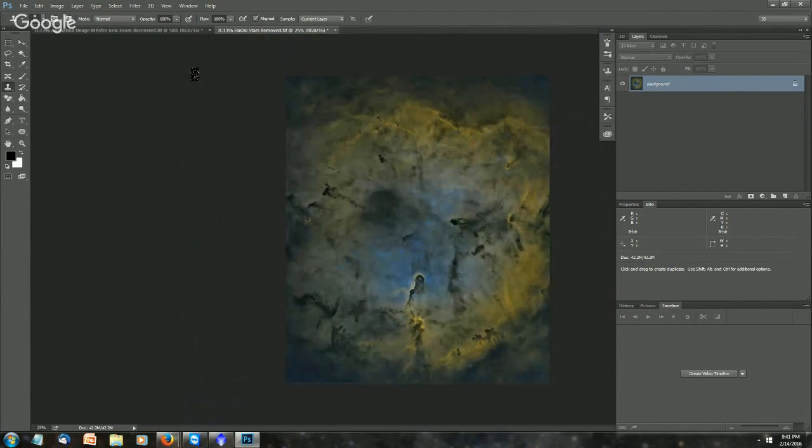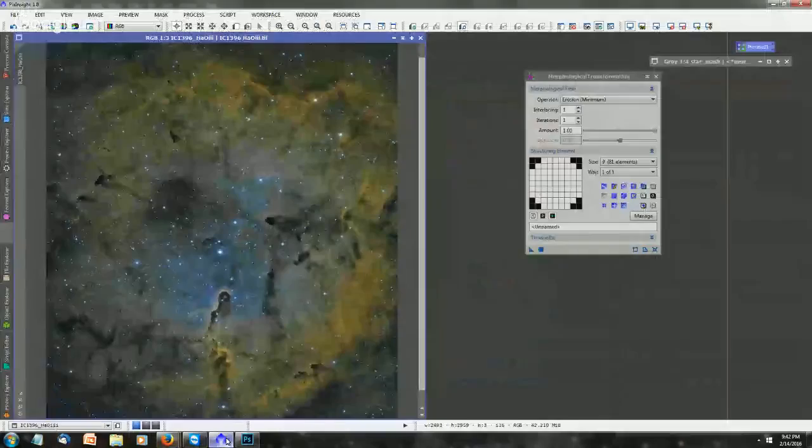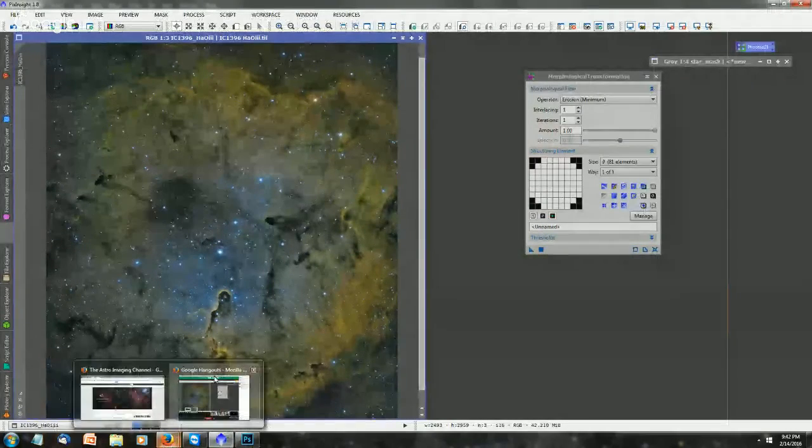What I would end up doing now is I would save this off, and this is where I'm going to jump back to PixInsight. If you want to do this completely in Photoshop, you're going to have to watch Josh's tutorial on star removal and adding stars back, because I actually do my version in PixInsight, and it's just my workflow and the way I'm more comfortable. If you only have Photoshop, then you're going to have to do it his way. But here you go. I am jumping back into PixInsight, and I'm going to actually stop and see if there are any questions out there.